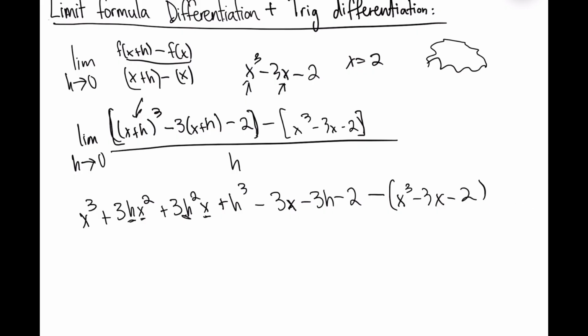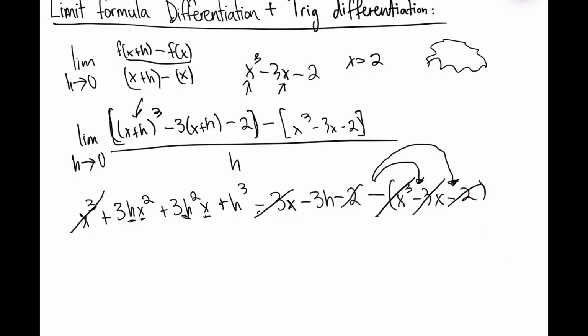So once you do this, you might see that, okay, we have a negative x cubed here and an x cubed here. So what do you do? You cancel these out. Now remember, this negative distributes inside the parentheses. So we have a positive 3x and we have a negative 3x here. So what happens? These cancel out. Then again, we have a positive 2 and a negative 2 right here. So they can cancel out.